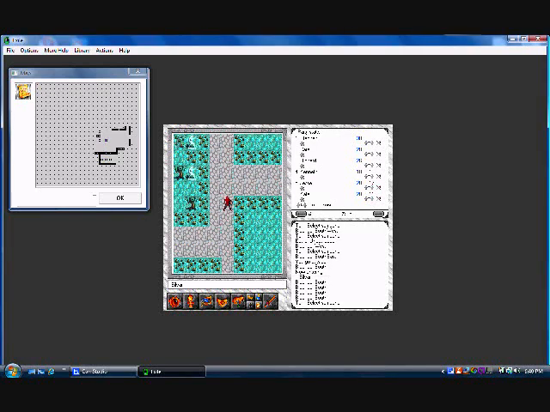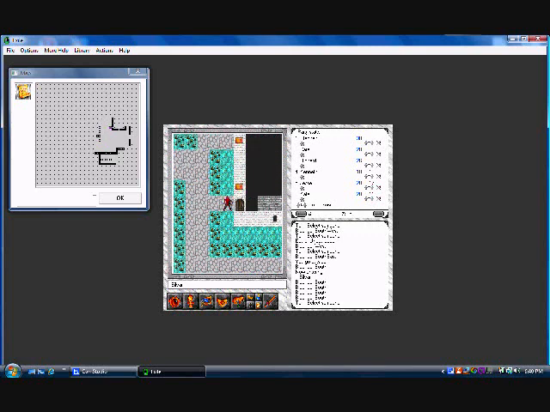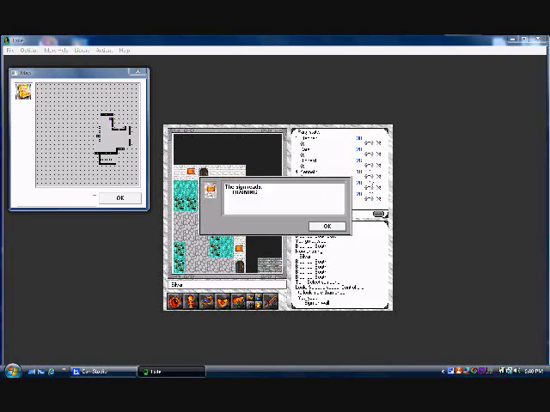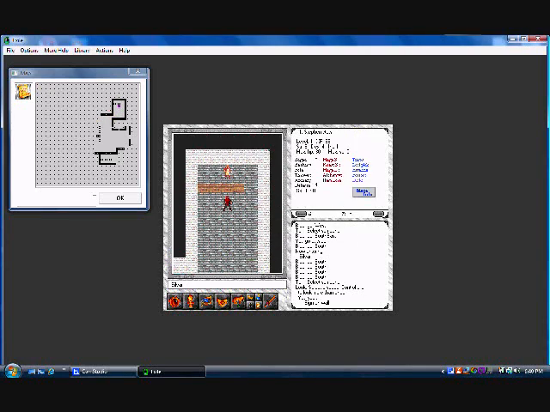Now, there's a trainer here, too, I think. It's going to actually come in handy later. I think it's up in this corner here somewhere. Once you level up, yes, training! You're going to want to actually come to a trainer because not all of your stats will actually increase. You'll get hit points and spell points and whatever, but your strength, dex, intelligence, and all of your skills, like your weapon proficiencies, mage spells, lockpicking, thievery, is not going to actually upgrade. You will get points each level and then you'll spend it.